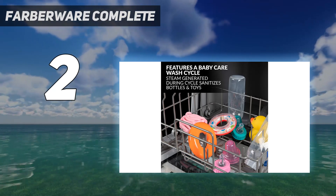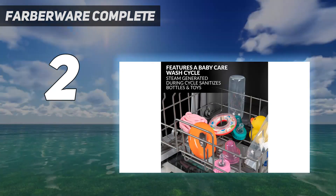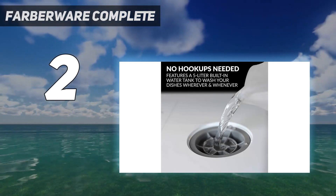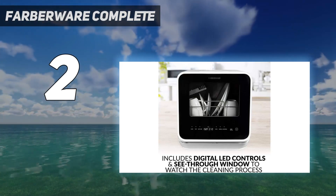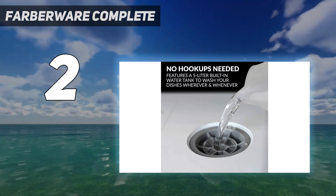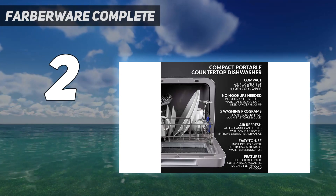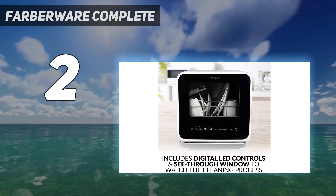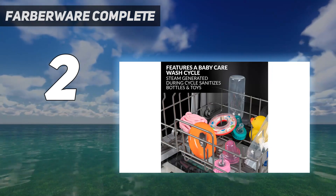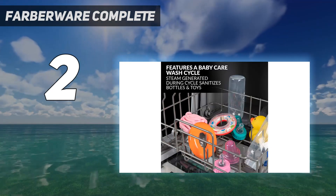Promising review: We originally purchased this product for my elderly mother to help with her day-to-day. The word easy stands out. Place it wherever you please, as long as it properly has a place to drain to. Load it up, add detergent, close the hatch, turn on the unit, add water — or hook it up to your main line, which is easier — then choose your cleaning setting. The controls are easy to understand; you can choose from various settings and it's clear which button does what. The unit will beep and boop depending on what's happening, like when it's filled with enough water for a wash cycle or when a cycle is finished, which is a nice feature. It uses jets that spray from the bottom like the fountains you'd find in Las Vegas, and cleans very well. We haven't seen any food particles or remaining debris on the plates or glasses after months of use. — Amazon customer.